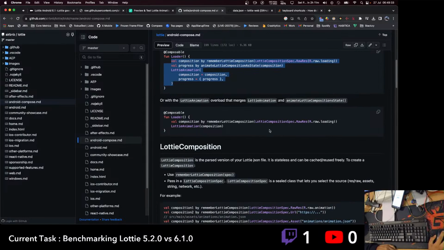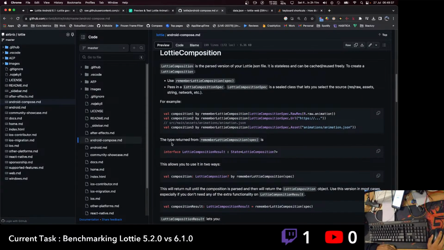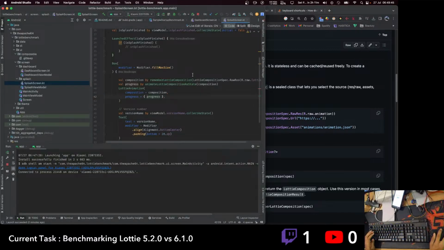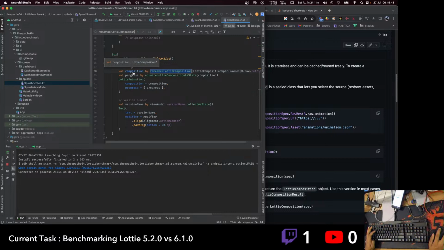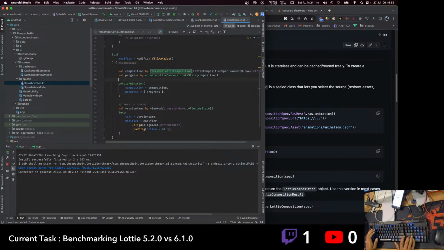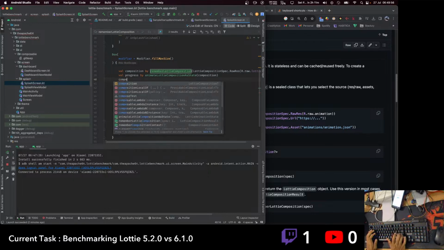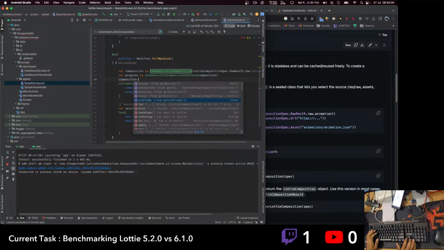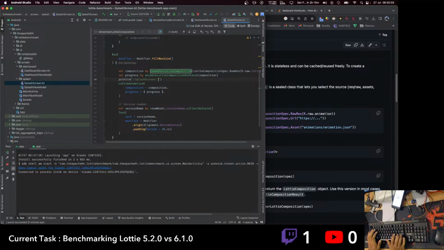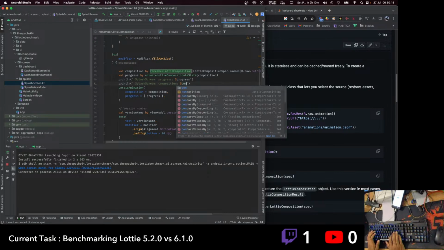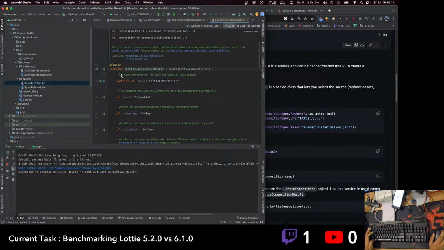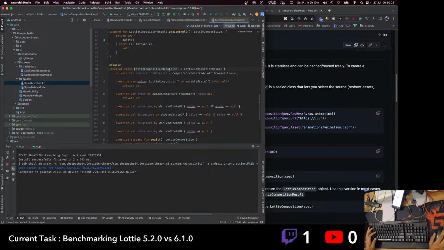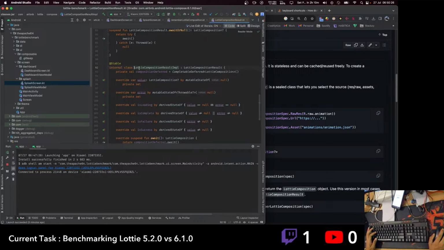Is there any other simple one that gives me the state of the... the type returned from is a Lottie composition result. Okay, remember Lottie composition actually gives us a result. That's the composition, right? Now that's the composition, duration, fonts, end frame. Let's do one thing. Let's just print the progress along with the composition. Okay, we will see what we have in there now. Lottie composition, I think, is an interface. This interface is being implemented in here. That's the internal class. I think there's only one implementation for this.